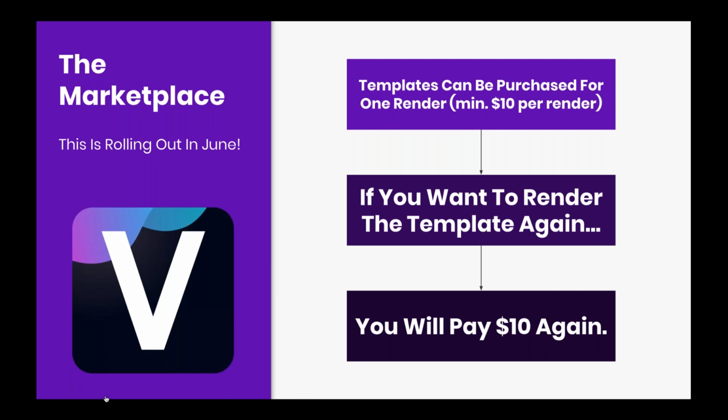But when we move to the marketplace in June, which is going to be just over a month after we close this down, Viddyoze 3.0, templates on the marketplace are going to work just like they do on Viddyohive, and they can be purchased for one render. So every single template inside of Viddyoze right now, you're going to be able to buy one render of it.